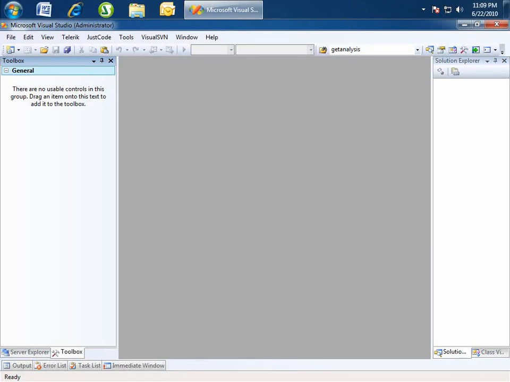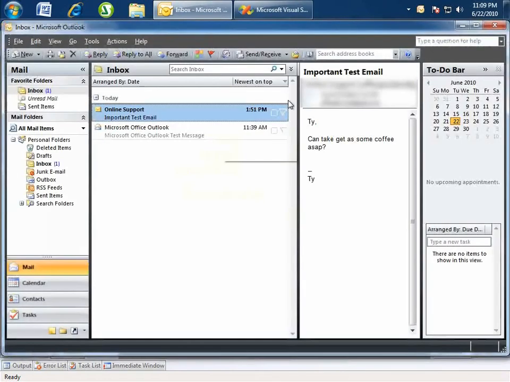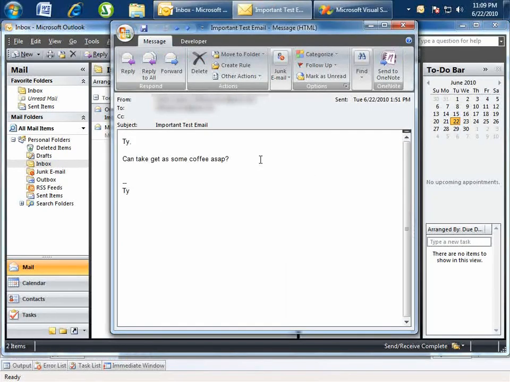Now, what I mean by views and forms is views would be what you see in the Outlook Explorer window, basically this main application window within Outlook, and where you can click a folder, it lists the items inside of it, and that's a view. That's the Explorer window. By forms, I'm referring to the inspector windows or inspector forms that when you open up an individual item inside of Outlook, whether it's a task, an email, an appointment, all the different items that are available, then the form that displays, that's an inspector form.